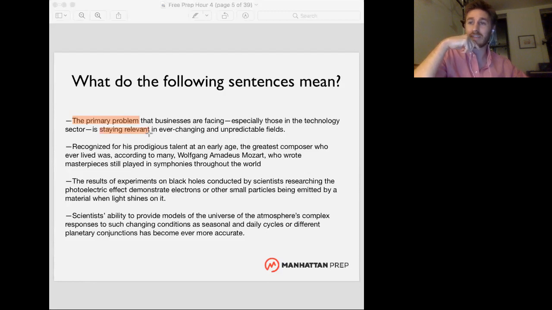Jan says the problem is adaptation, meaning what about adaptation? It's hard to keep up. It's hard to forecast. It is hard to stay relevant. Okay, the primary problem is not staying relevant. And I want you to think about, we know what that sentence means. I know exactly what it means when it says, man, it's a problem staying relevant in the tech sector. But a computer reads this and says problem equals staying relevant.